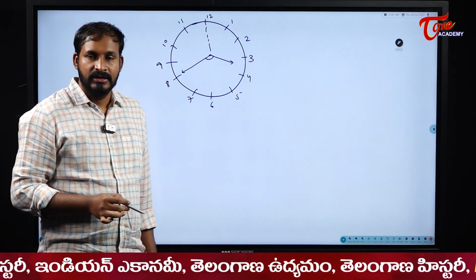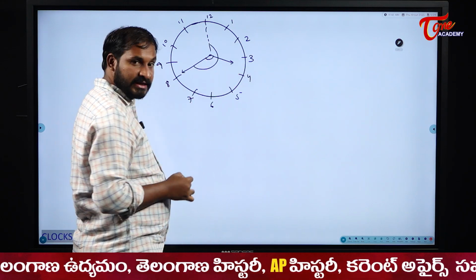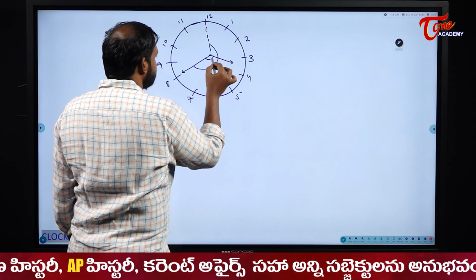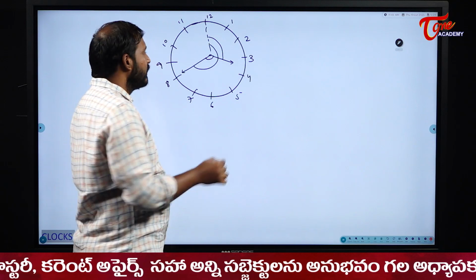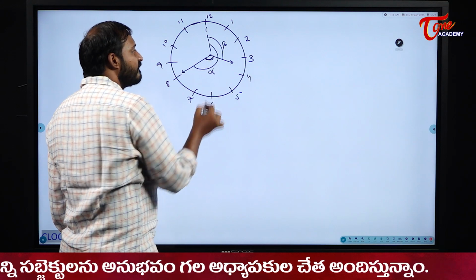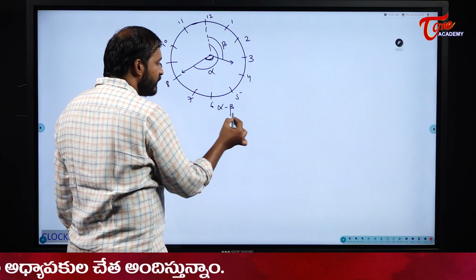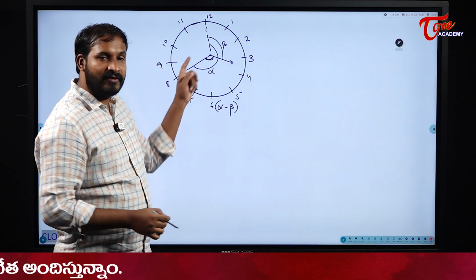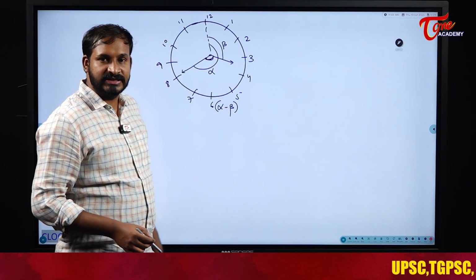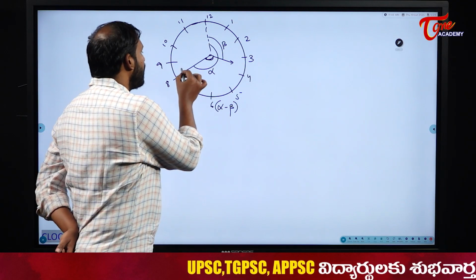Okay, good, superb, sir. Then how we are going to find it? See here, if I find this angle, why? Because from 0 my minute hand will start, right? And if I find this angle, assume this is some alpha and this is some beta. And if I want this angle, how can I find this angle? Tell me. Alpha minus beta will give me that one. That means what is alpha here? Angle covered by my minute hand. What is beta here? Angle covered by my hour hand. In this case, minute hand travelled more distance than hour hand, then that is fine. For example, if the time is some 8:20, where my hour hand will be there?